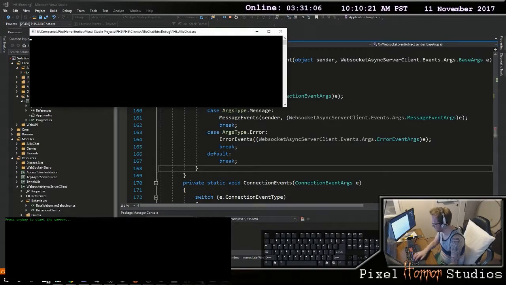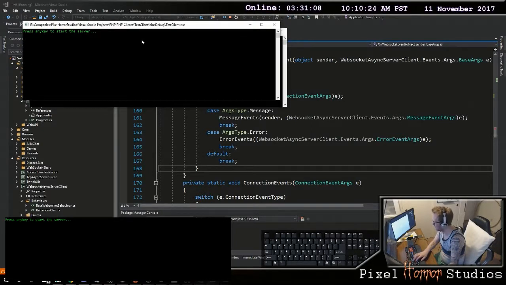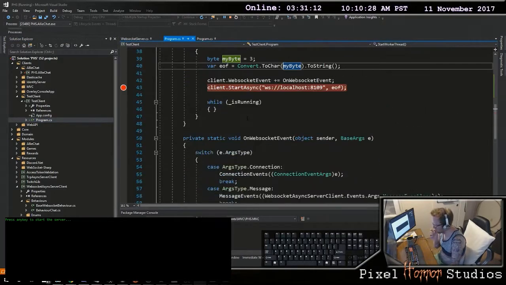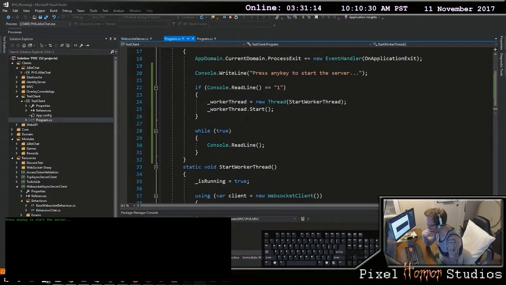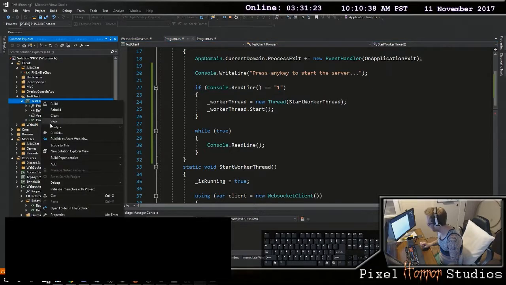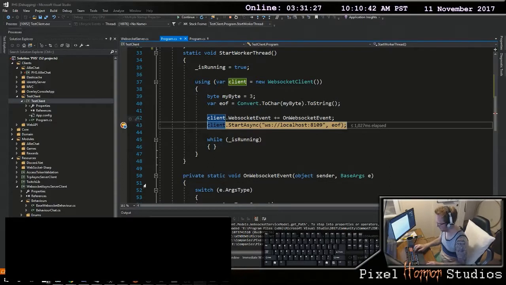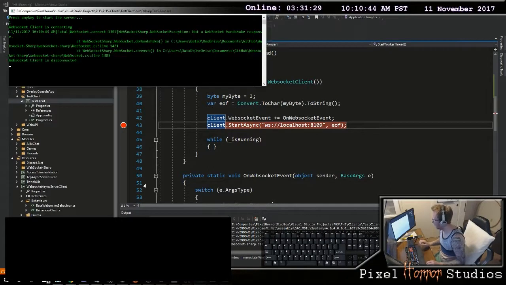So now over here, oh, you have to push 1. That's the reason why that failed. There it is. It's going to try to connect to it. Client is connecting, not a WebSocket handshake response.